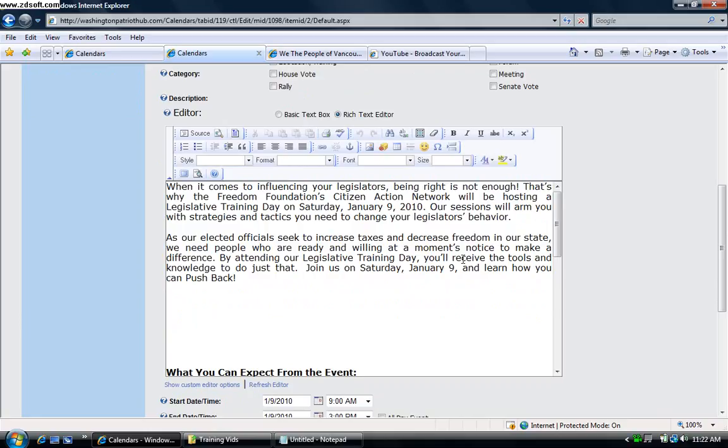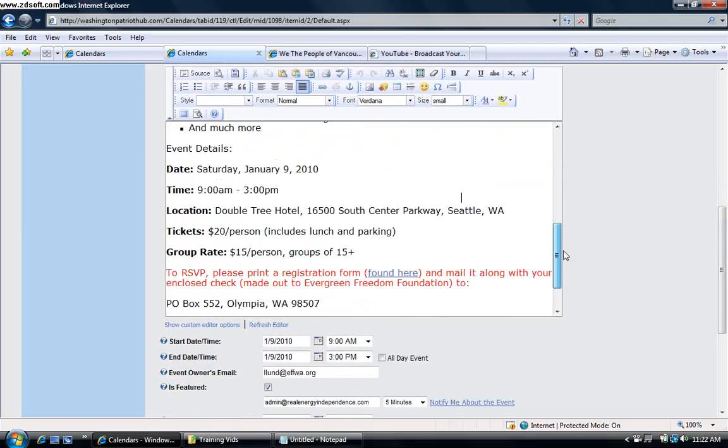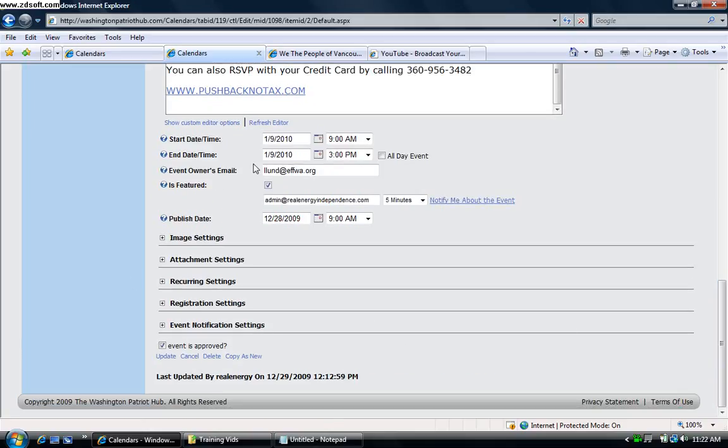All right, here's your HTML text editor, a basic Word format thing that is covered in the earlier training videos on how to add content, so we won't get too redundant there. You can see all the formatting and then the links and so on. Scrolling down here, we've got our start time and start date and end date for the event. If it's a week-long thing, obviously you're going to have different dates. Otherwise, you'll want to make sure it's the same date. Your start time and stop time. If it's an all-day event, you can click that.